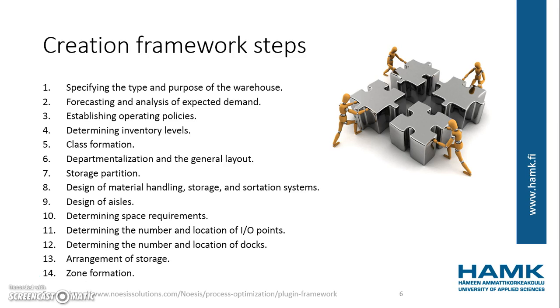The sixth step is departmentalization and general layout. A warehouse consists of several departments or areas that will be identified and arranged in this step using information from the first and third steps of the framework. The main departments of a warehouse correspond to its major functions such as receiving, storage, packing, sortation, and shipping.